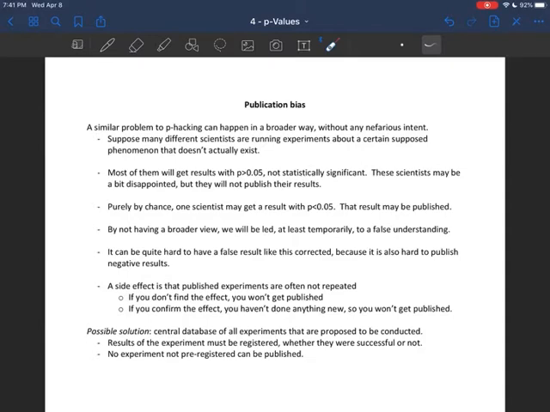And it can be quite hard to undo this kind of thing once it's been done, for a couple of reasons. So one is that even if you tried to repeat the experiment, if you got a negative result saying there's nothing significant here, it would be hard to publish, because who publishes negative results? People aren't interested in those. But if you did find an effect, you probably also wouldn't get published because somebody's already published about that thing. Why do we need another paper that says the same thing? So there's a disincentive to follow up.